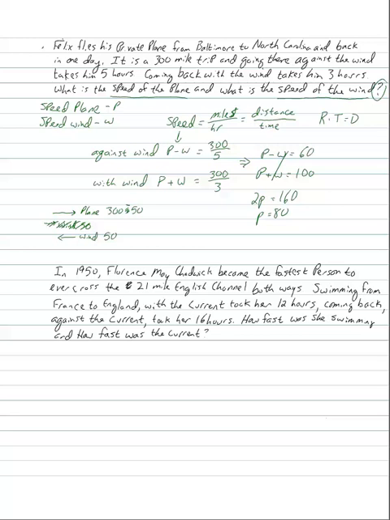Can sub it into either of my 2 equations to find my W. I'll just sub it into the second one. So let's see. 80 plus W equals 100. Well, 80 plus what equals 100? 20. So W has to equal 20. Or you could subtract 80 from both sides. That's fine. Check with the other one. 80 minus 20 equals 60. So it works for both equations.